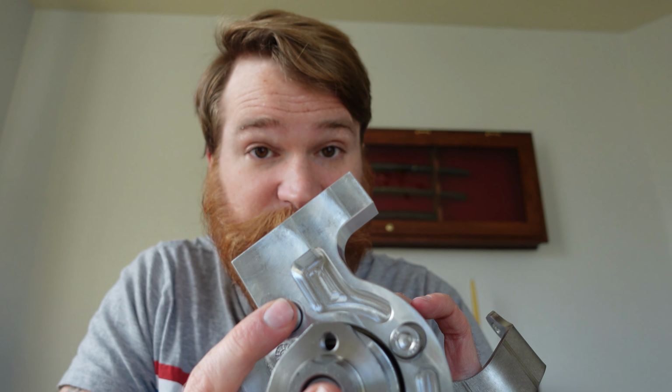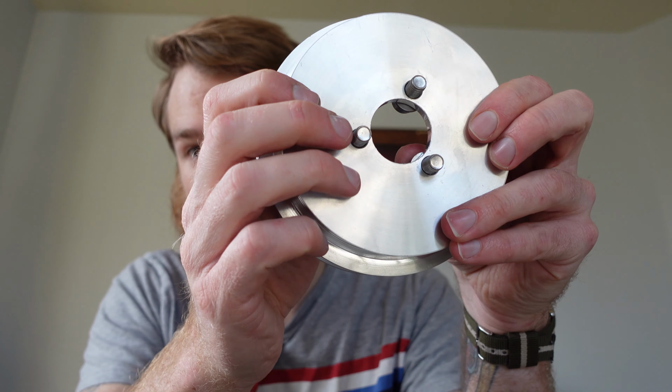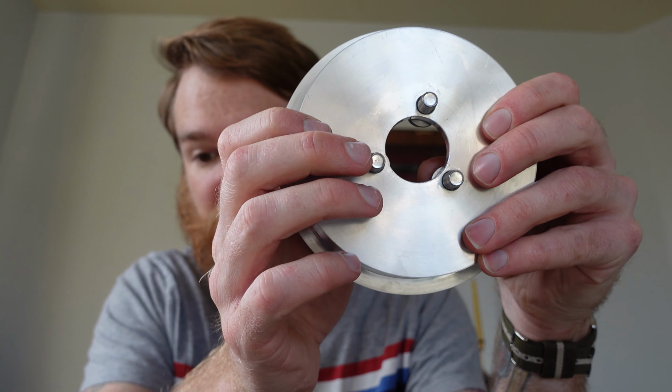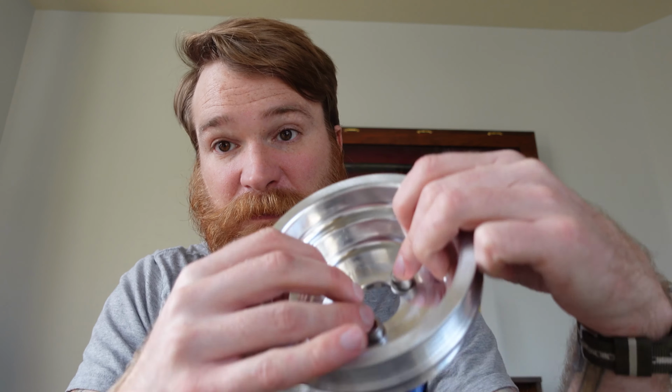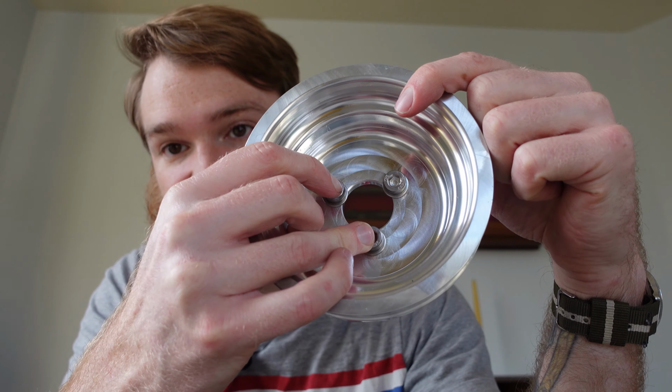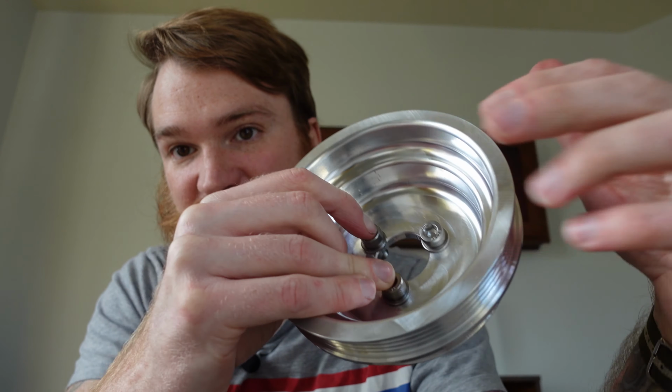This actually explains a lot. I was really having a hard time getting those screws to fit into the bracket, but knowing that these recesses are here, and that I should have looked a little more closely at it, that explains the problem we had there. Secondly, I had the washers incorrectly placed. I was putting them in between the pulley and the other pulley on the pump itself. The washers go where washers always go, which is right between the body of what they're screwing down to and the top of the head of the screw or the bolt. So that's it. Two minor issues.